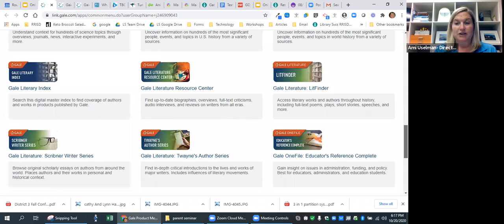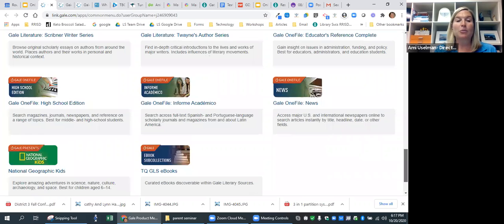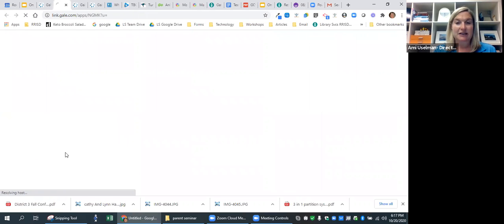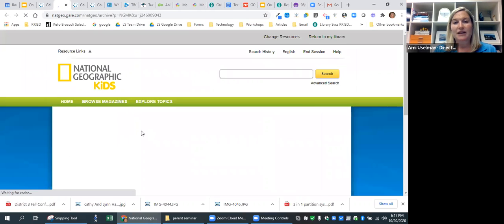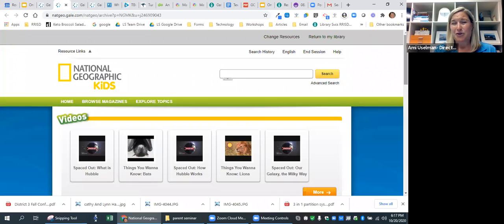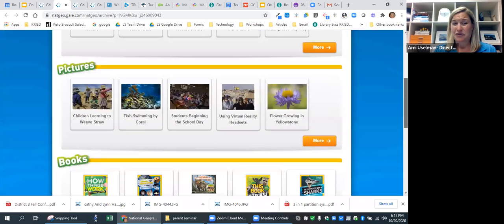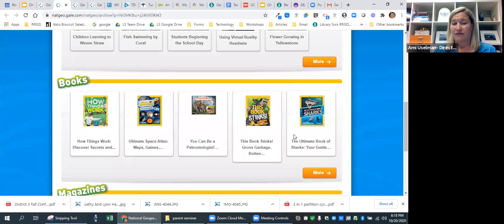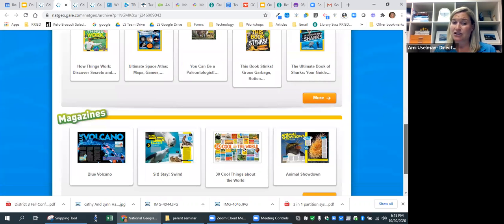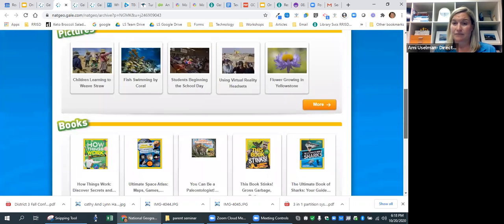So truly just so much information at their fingertips. And for our younger students, National Geographic Kids is excellent. This is also a great source for reading articles and books that are available, ebooks and magazines, National Geographic magazines.